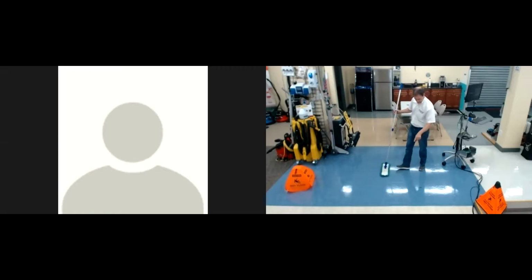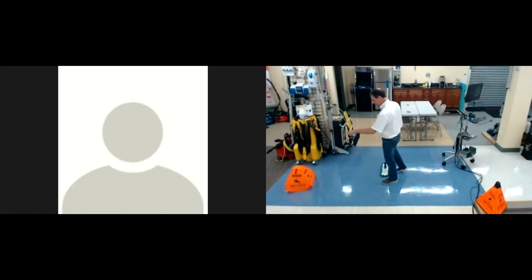1, 2, 3, 4, 5, 6, 7, 8, 9, 10, 11, 12 feet. So you have 12 feet. This is a 12-foot fan, but if you look at the amount of coverage, you can't get this coverage with a string mop. No, of course not. And it's a different type of motion, too.